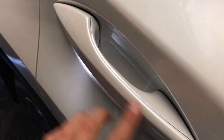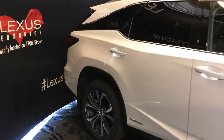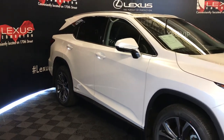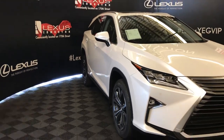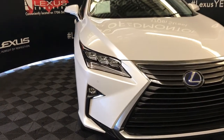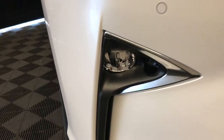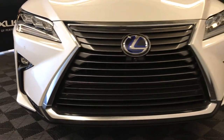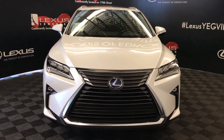Accented lighting on and underneath the door handles. Integrated turn signal lights in the side mirrors with auto-dimming and power folding. Windshield de-icer, rain-sensing wipers, automatic high beam feature. Auto-leveling headlamp system, premium LED headlamps with headlamp washers, LED daytime running strip lights, fog lights and cornering lamps, clearance sensors, and so much more. Come on down to Lexus of Edmonton and check out all the new 2018 RX 450h Hybrid Ls.